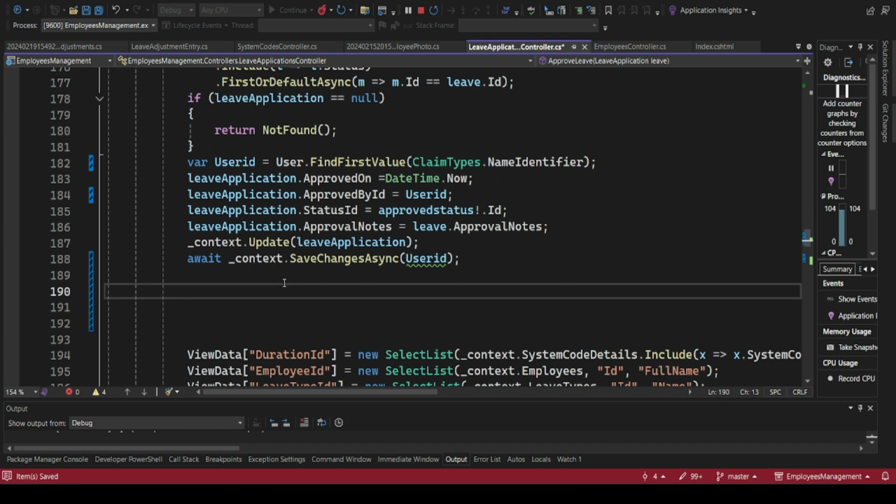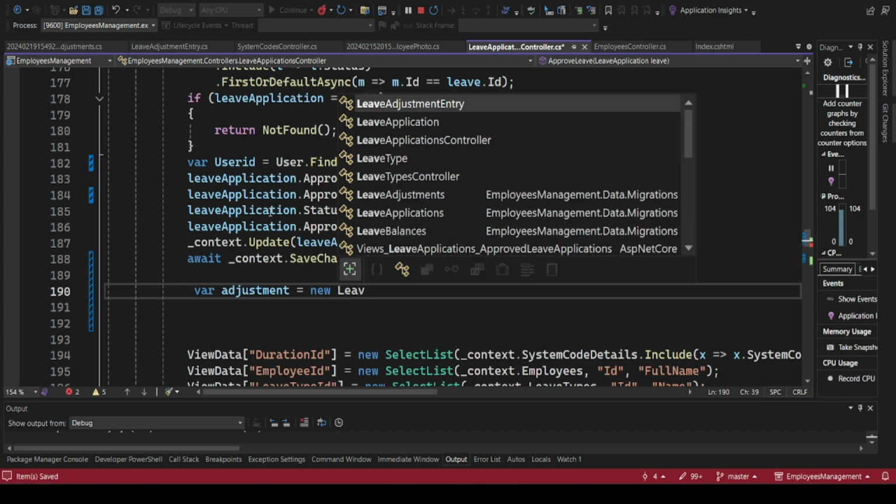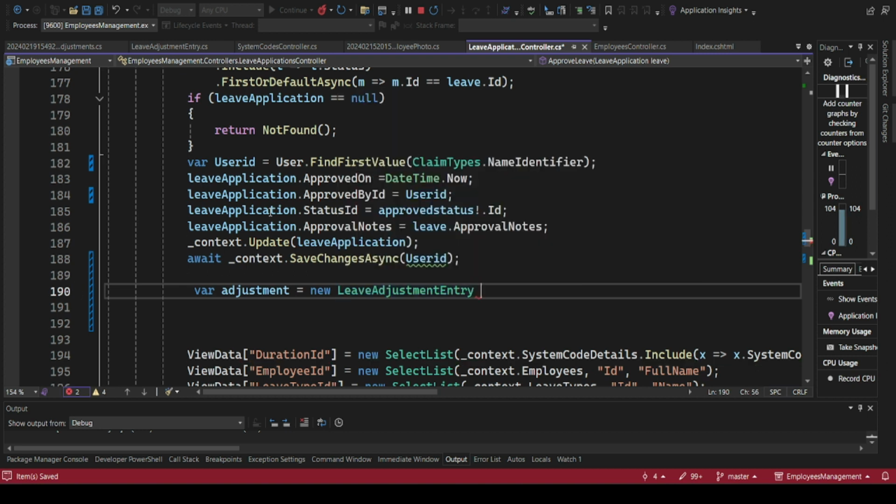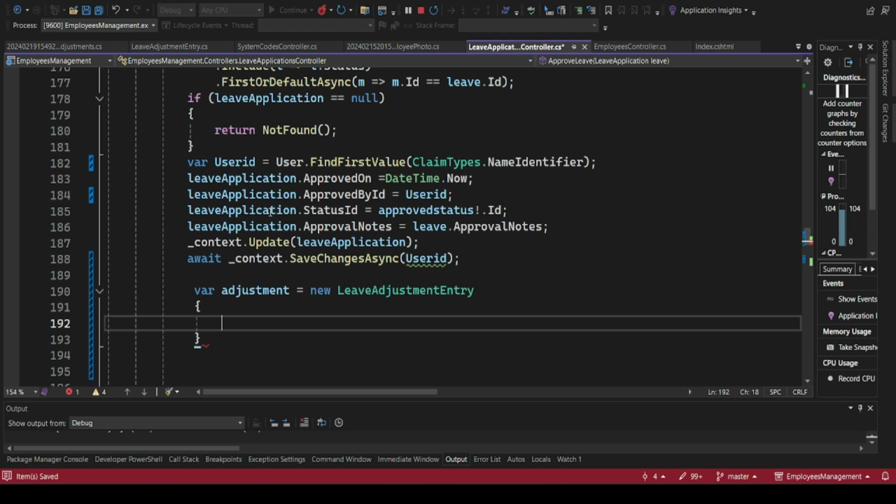So I want us to do a variable, say variable adjustment, adjustment equals new leave adjustment. Then for this new adjustment, I want us to now do something here.